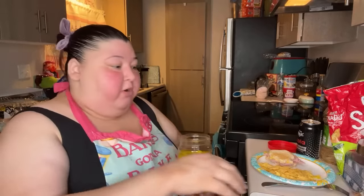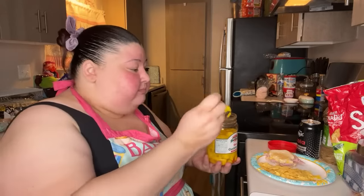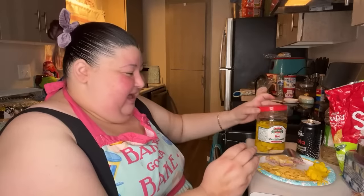This year, con el favor de Dios, we're going to do a tamale making live. You're more than welcome to join us and see what we put in our tamales, so that way you can try to make a little pot. You don't have to make as much as we do. We like to make a lot because our family be grubbing. You haven't lived if you haven't tried tamales.